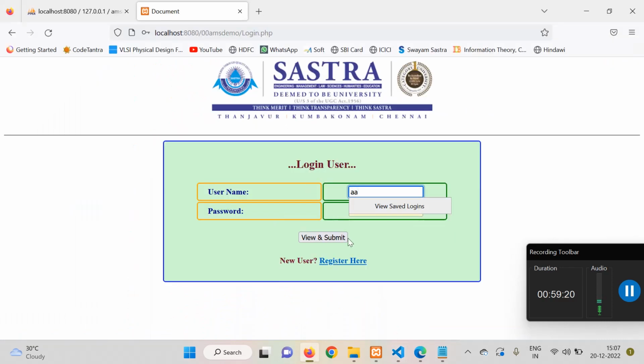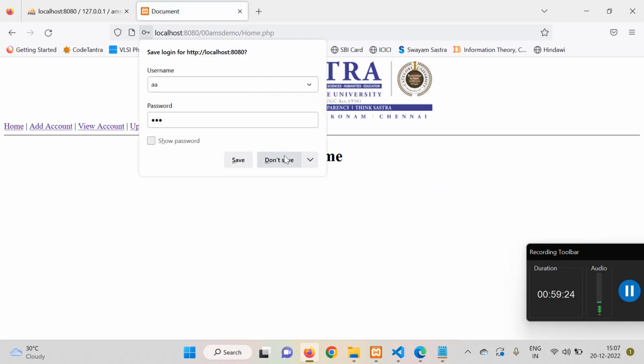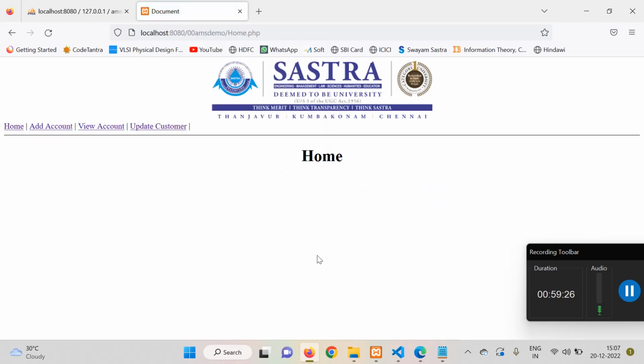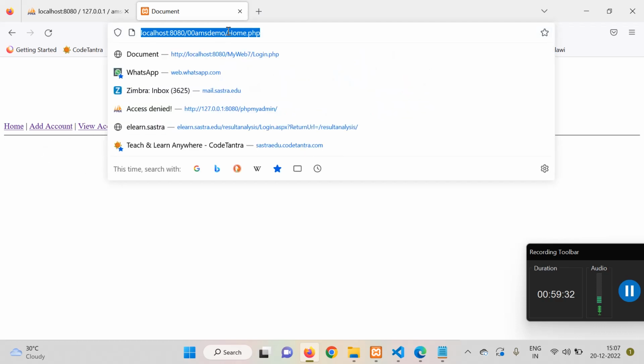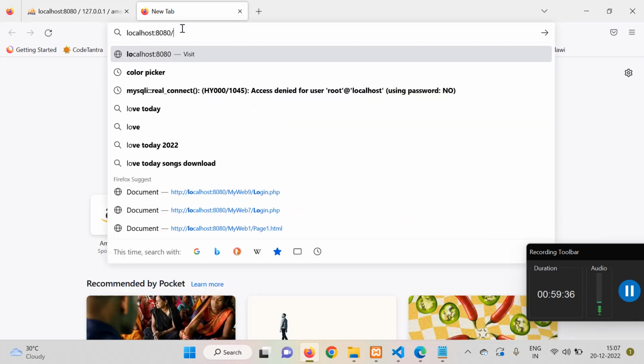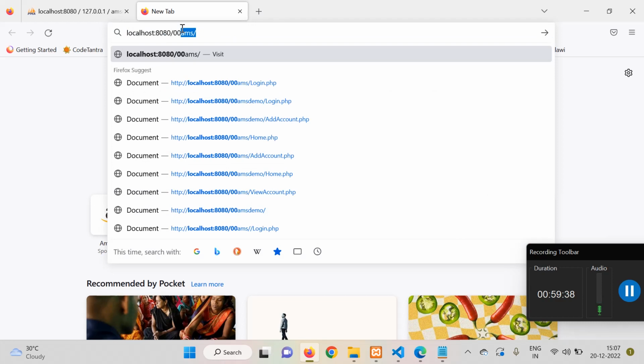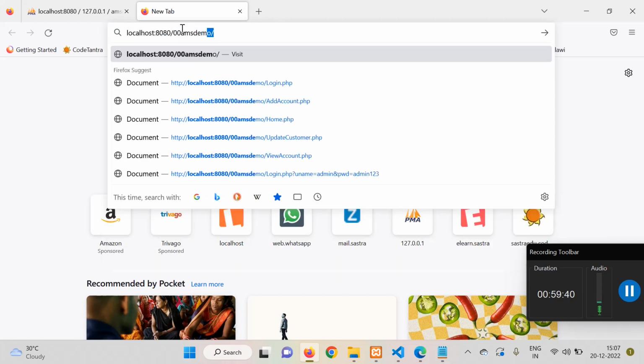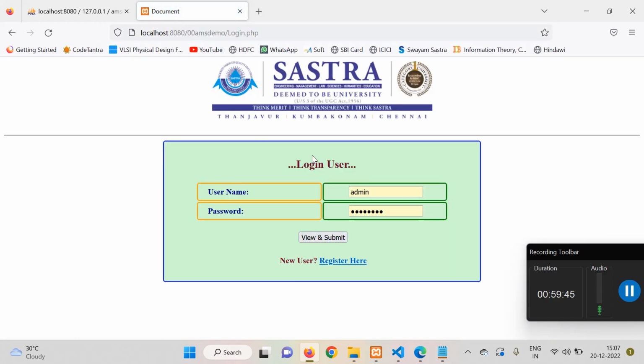Okay, so now you check that login page, AA1. So it is getting up, with the valid username and the password we have created. If you close this and go to localhost, AMS demo, you are not logged in, login, it shows the username and password.